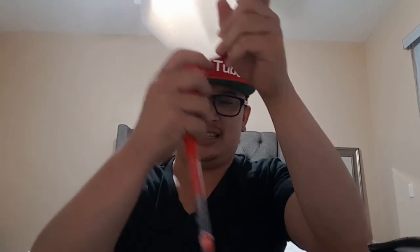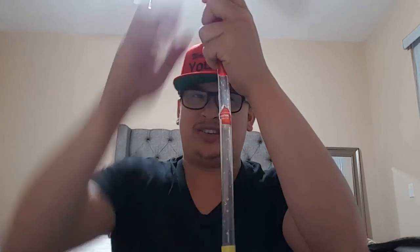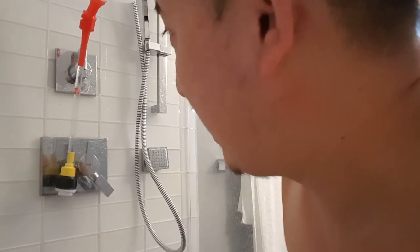That's good enough. It looks kind of funny but you just fill it up with water, hook it on — this part sticks through — then use the on/off and water comes out. The last part is you need a hanger. Get a metal hanger. I'm in the shower right now to show you how this works. I hung it on the shower head, but you could use a tree, a rear view mirror, or one of the mirrors on your tractor and just hang it there.